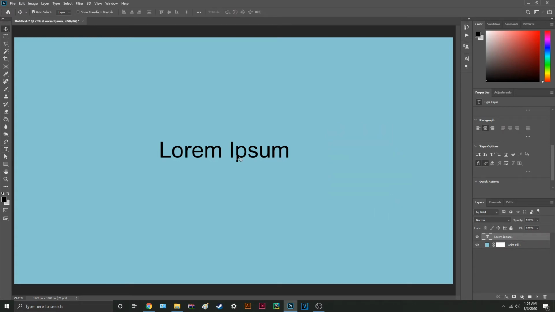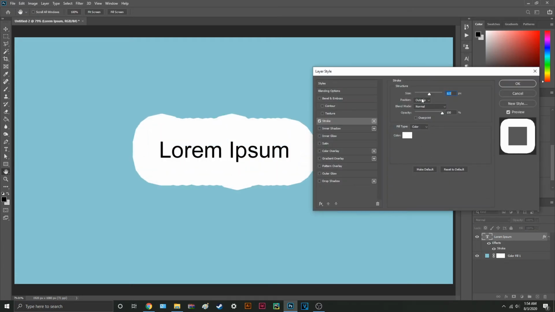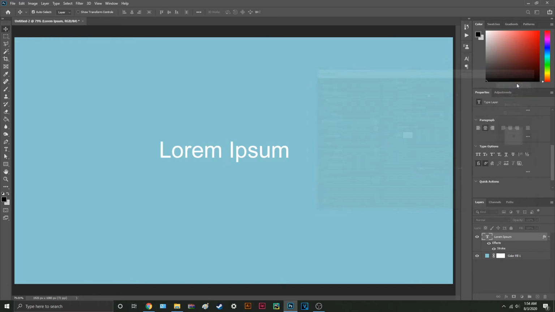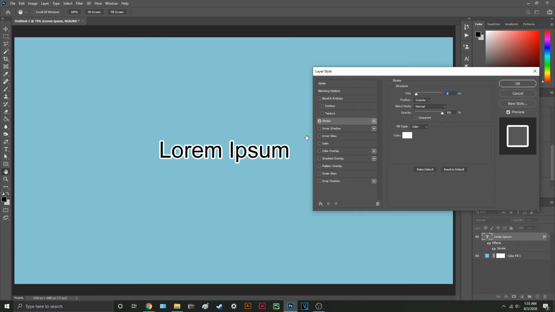You can also apply some layer effects on your text. Go to the bottom right and click on the layer styles icon. They're pretty self-explanatory effects. Just click on the effect you want, make any adjustments, and press OK. I'll go over what I think are the effects you'll mainly be using, which are stroke, outer glow, and drop shadow. Starting off, there's stroke, which creates a smooth rounded outline around your text.